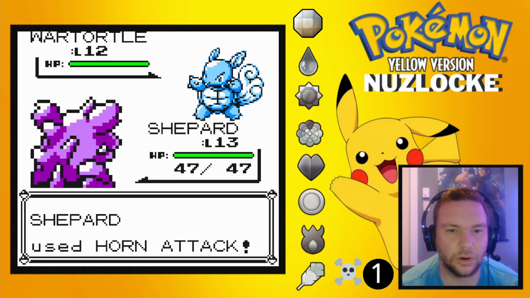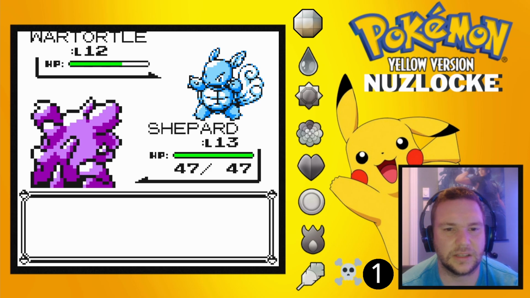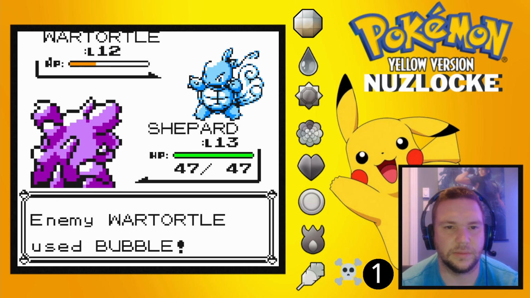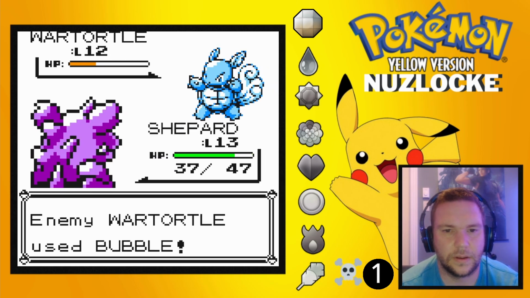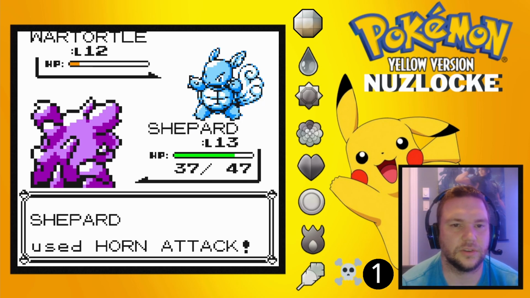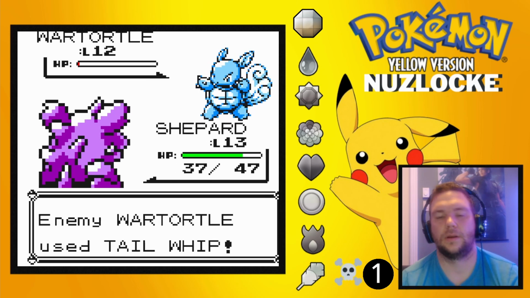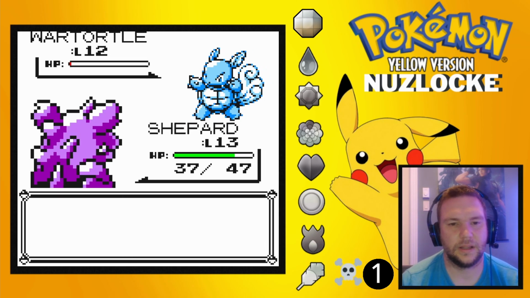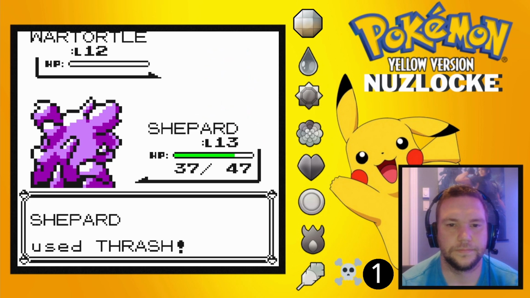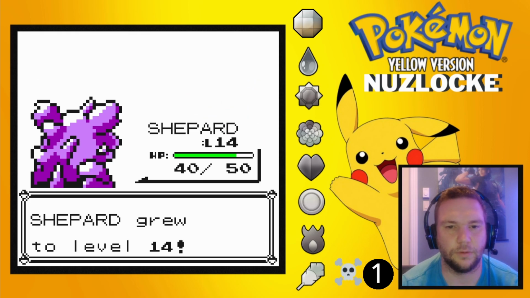Might have Bubble, but we're going to go Horn Attack, just see if Shepherd's prepared to take on one of these guys. So far, so good. Bubble, okay, it's going to do some damage. Not as much as one would think. So let's just take out this Wartortle. Yeah, let's just go for a Thrash for shits and giggles. Boom. Shepherd, now level 14 as well.